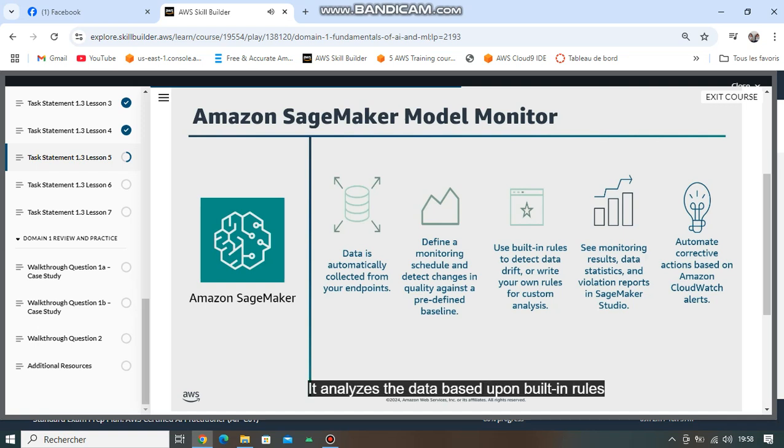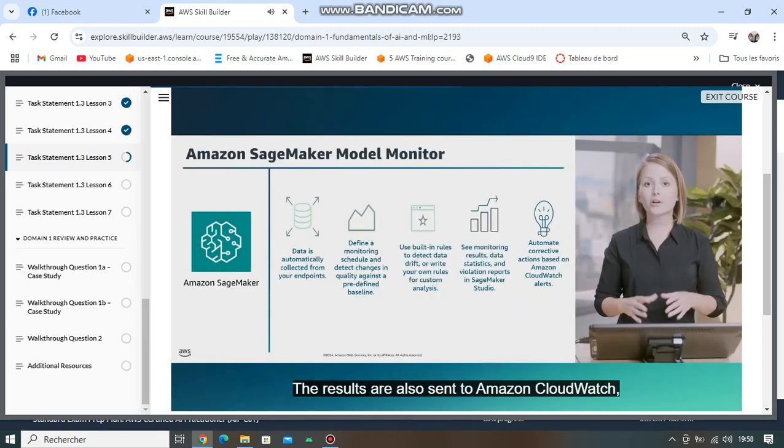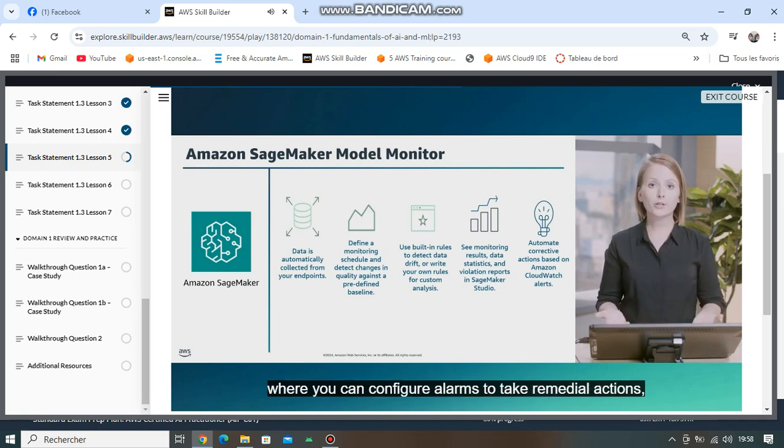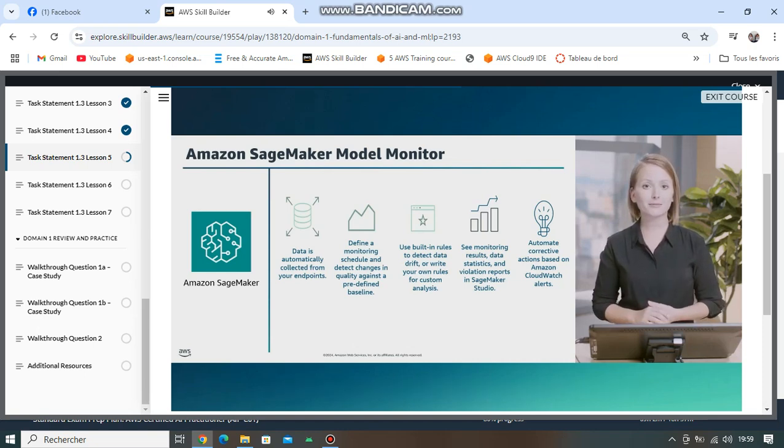It analyzes the data based upon built-in rules or rules that you define. You can view the results in Amazon SageMaker Studio and see which rules were violated. The results are also sent to Amazon CloudWatch, where you can configure alarms to take remedial actions, such as starting a retraining process.